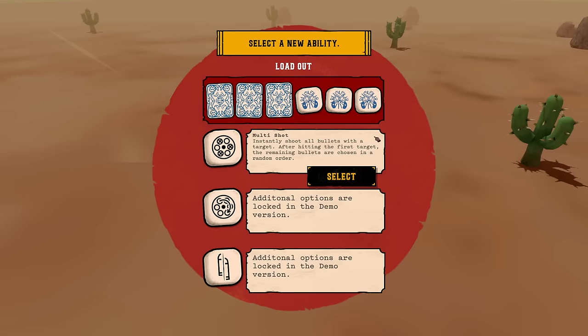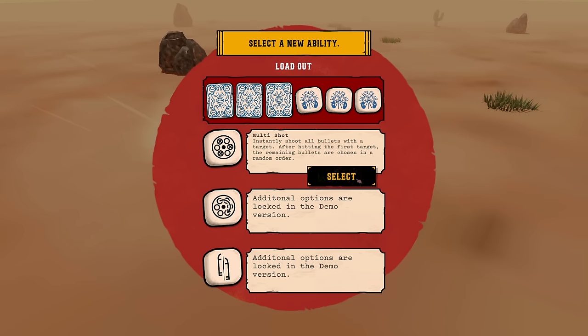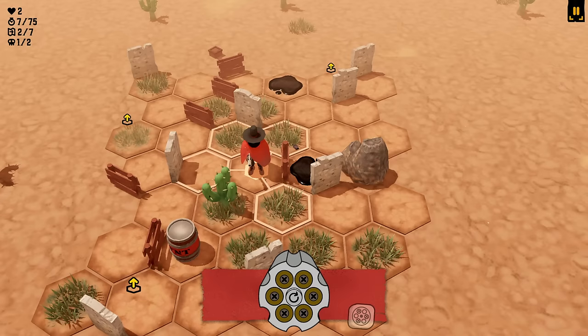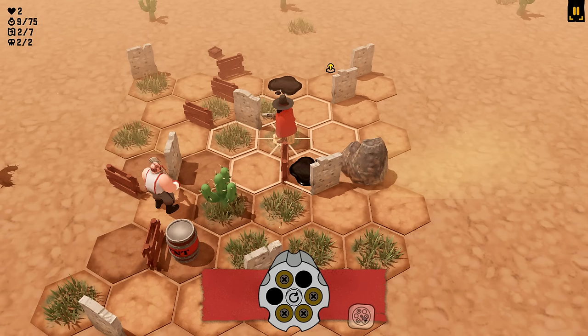Instantly shoot all bullets with a target. After hitting the first target, the remaining bullets are chosen in random order. That seems really good. I mean, but so is the jump, I guess. My first thought is like, are the abilities just like a lot better? I mean, cause here's the thing. I can go. Oh, okay. It's like a random amount of bullets. Is that the whole thing?